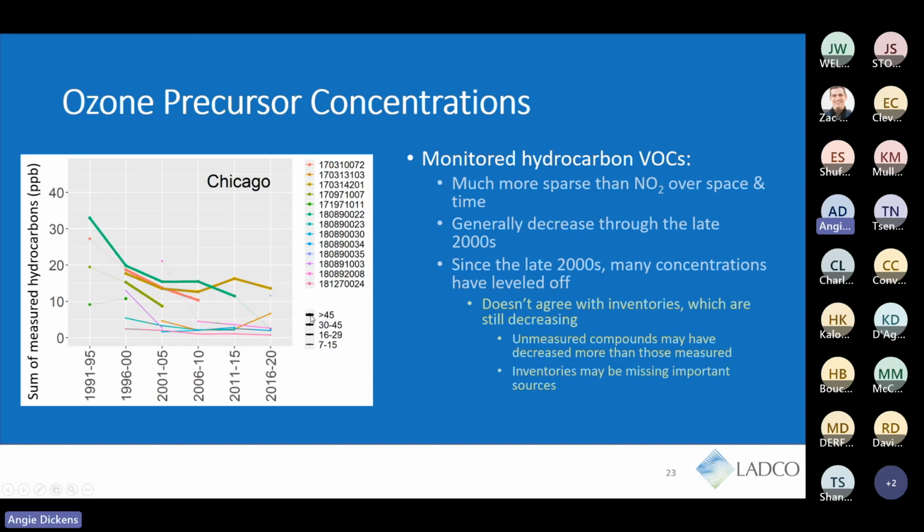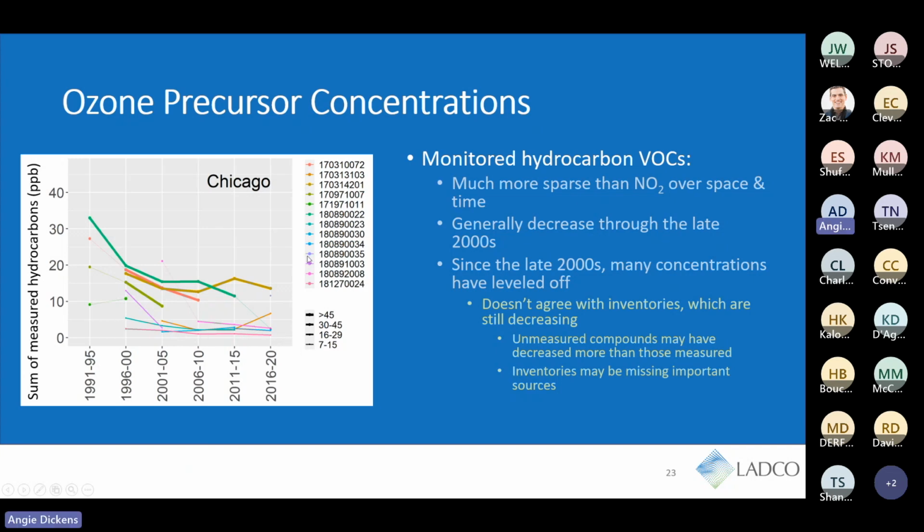The thickness of the line corresponds to the number of compounds measured, the number of VOCs measured. So put more weight on these nice thick lines that are measuring a lot of compounds. But it's still meaningful: this site in Indiana, I think, measured only 7 to 15 compounds, but it was consistent across this whole time period, and we could see a pretty strong decrease. So that's still meaningful information to have.